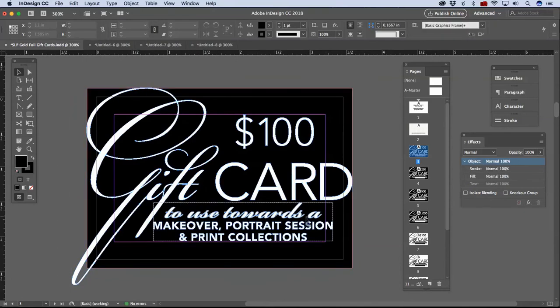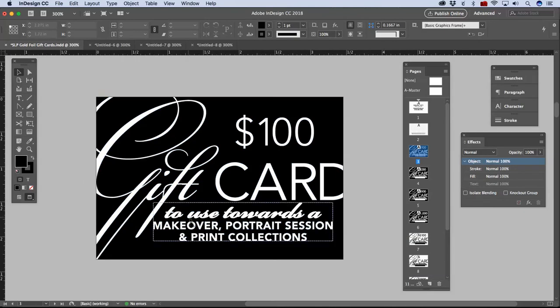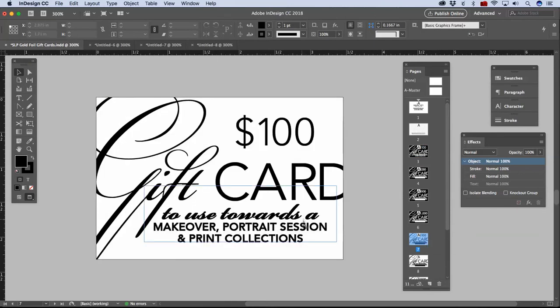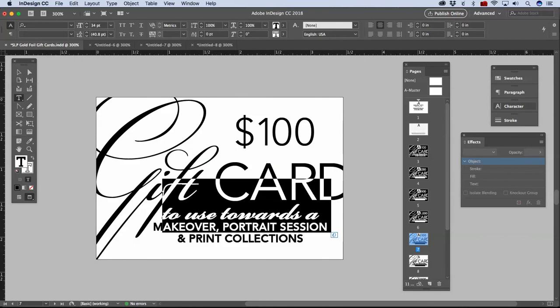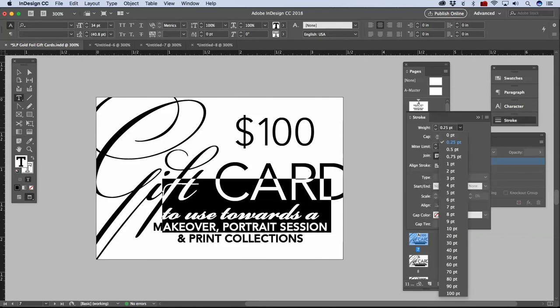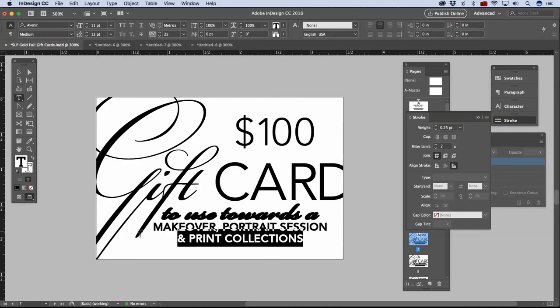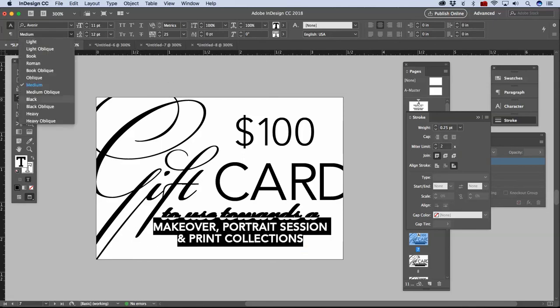And once I created those outlines, you'll see that that bold font became a little bit thinner, but it's still thick enough that it's going to give us a nice clean transfer from that gold foil. And you can do the same thing with the font here. Increase the size of this on the reversed version of it as well, opening that stroke, making it 0.75, making sure that our sans serif text is bold or black.